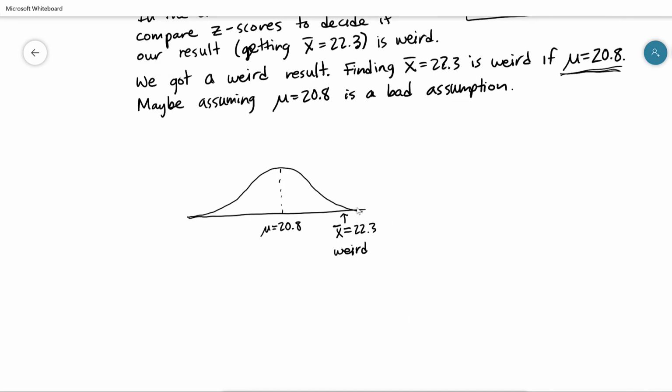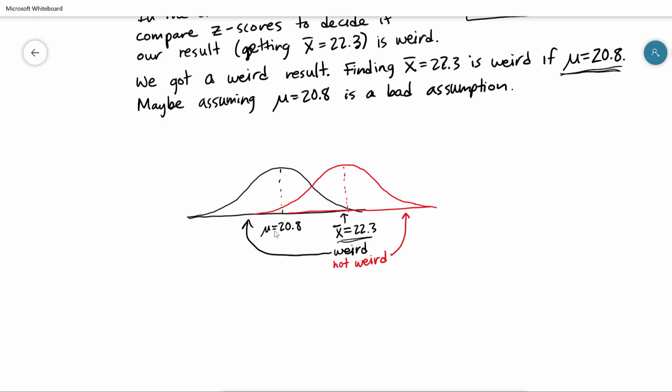Okay. If instead our curve is actually over here, if this is where our curve is, now it's not such a weird result on that one, so it's not weird. It's weird for the black one, so it's not weird for the red one. It is weird for the black curve. This result is only weird depending on context.